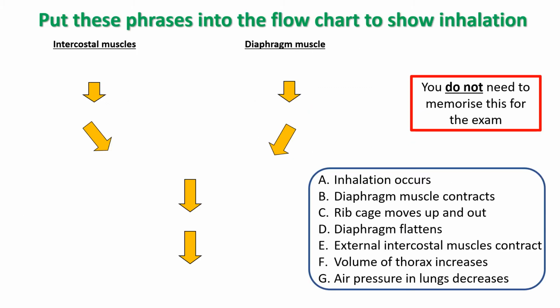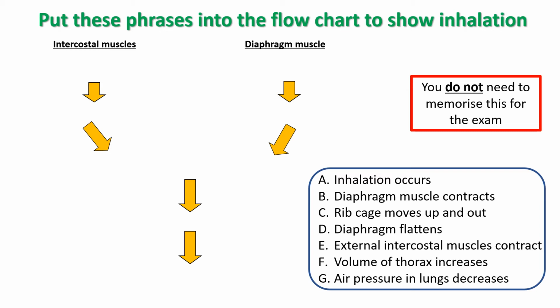Before we start looking in detail about the gas exchange that occurs between the alveoli and the blood capillaries, it's worth spending a moment just to have a basic understanding of how gas actually moves into and out of the alveoli through the entire system. We talk about inhalation, breathing in, and exhalation, breathing out. In the diagram in front of you, you have the letters A to G, and each of those statements, A to G, fits into the flow diagram.